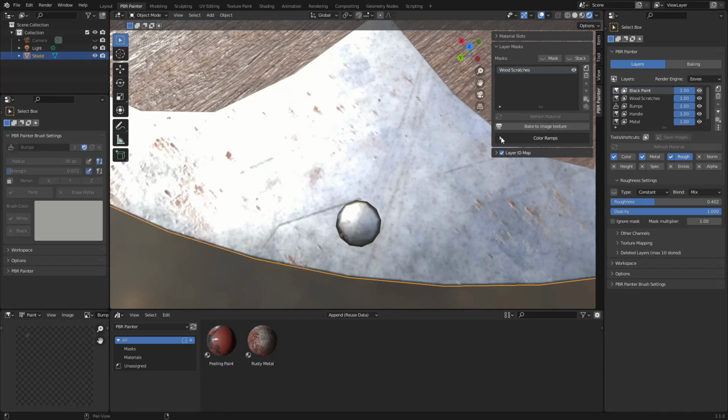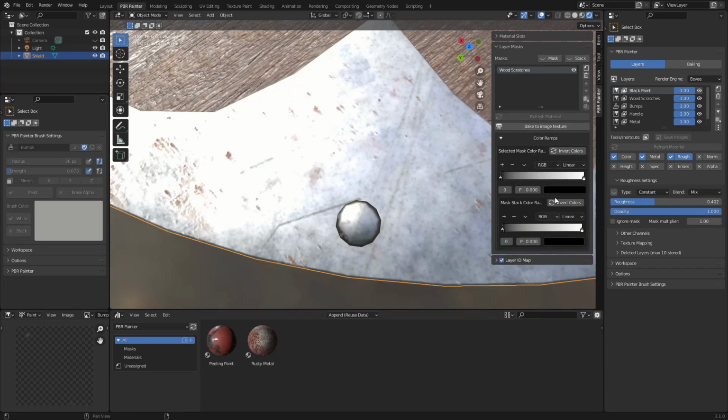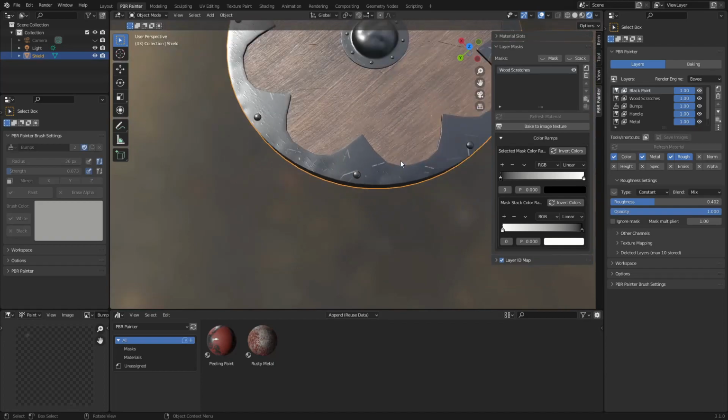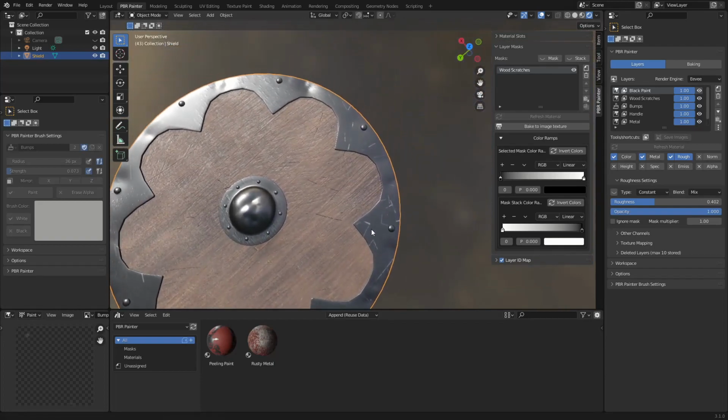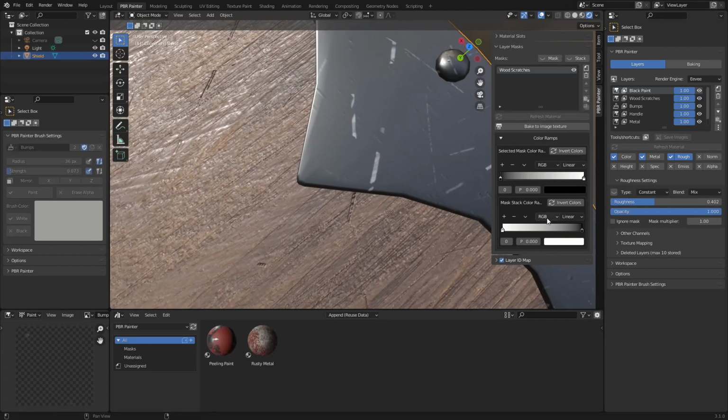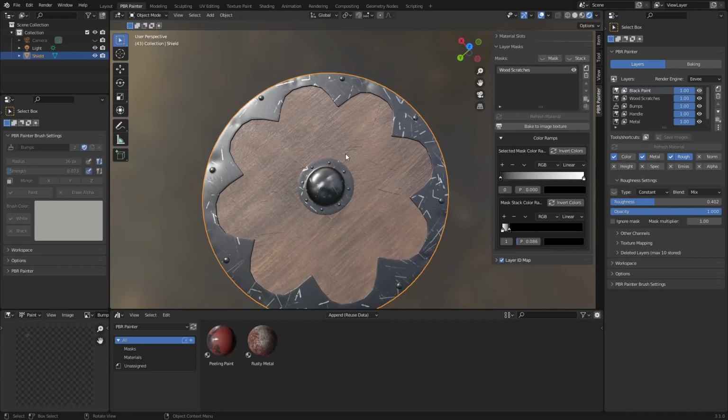To fix that, all I need to do is open up the color ramps and invert one of these color ramps. This color ramp is associated with this mask, and this color ramp is associated with the mask stack. So when I add multiple masks, this color ramp is associated with everything. So I'm going to use this one, and that'll become clear why I do that later on. So when I do that, as you can see, it's now correctly inverted the mask, and it's now applying the scratches in the paint. And if you want to change how those scratches look, you can just adjust the color ramp and bring that up or bring this one down to get whatever effect you want. So I think something like that's pretty good for a start.